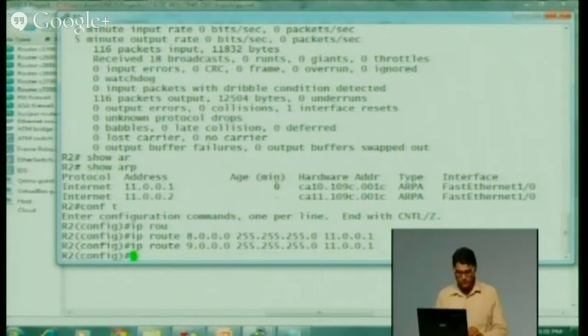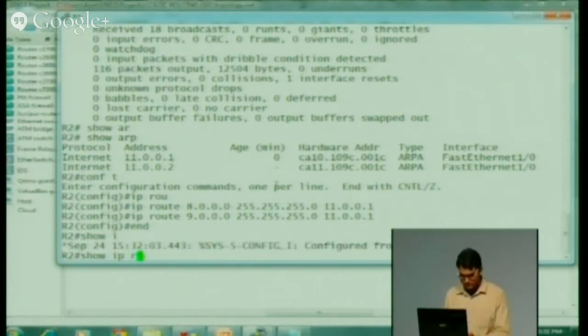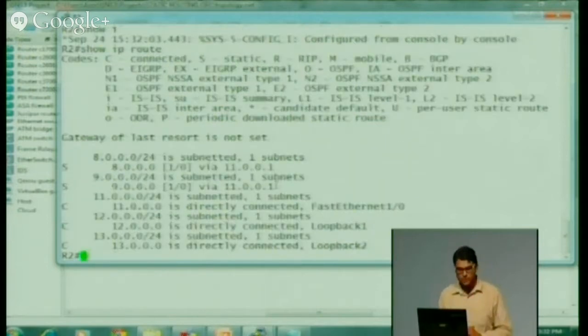Now let's have a look at the routing table. Show IP route. It is also having the static entries now. What was there earlier? Only connected routes. Now what is there? Static routes also. Now let's try. Am I able to ping?